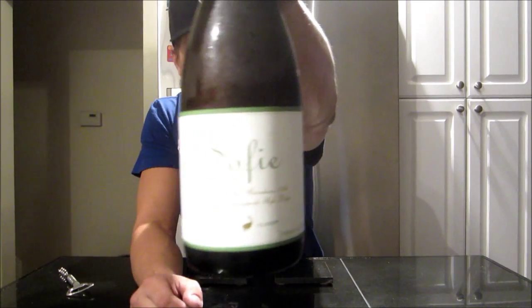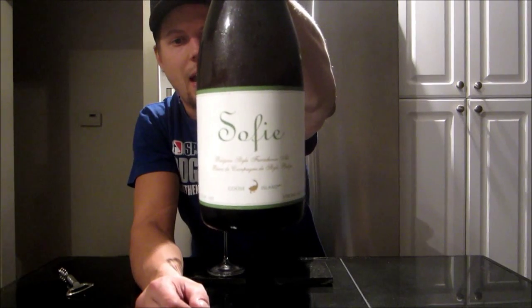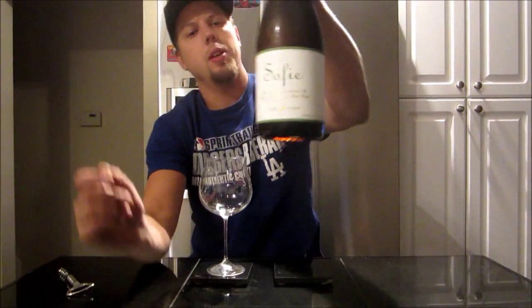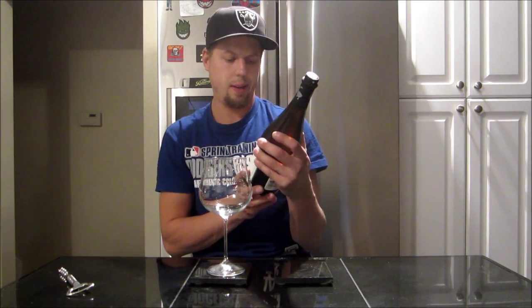For a beer review, taking a look at one from Goose Island Brewery making their way to Calgary. It's gonna be Sophie — it's a Belgian style farmhouse ale. It says 20% is aged in wine barrels with orange peel, so it sounds nice. Kind of end of summer here — summer is actually over — but still getting some nice hot days and this is gonna go good tonight.